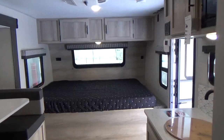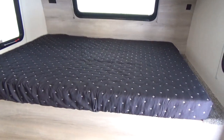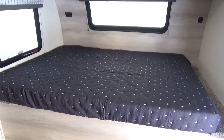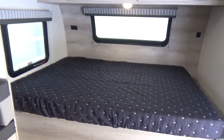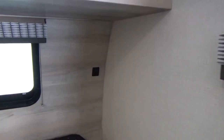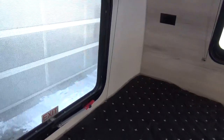From the back looking forward in the 191 BHK, this bed is a residential queen size — 60 inches wide by 80 inches long. If you don't like the mattress, you can upgrade at any mattress store and it'll fit the same dimensions. Your fitted sheets go on nicely, your feet aren't hanging off. You do get storage above for clothing. There's a nice USB connection in the corner on the wall to charge cell phones at night. See how bright and open this trailer is with that front windshield and the great big windows — they do the pleated shades, not just a metal blind.